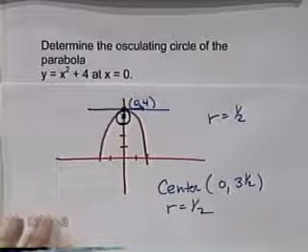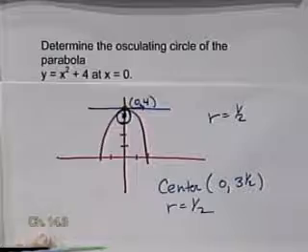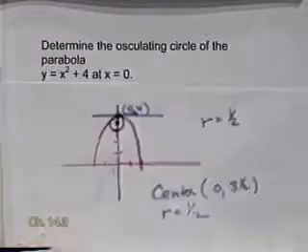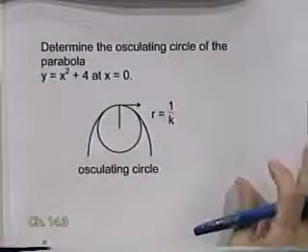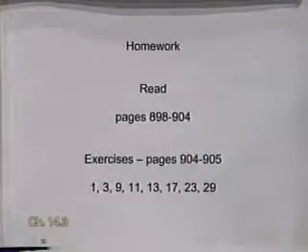Okay, now these formulas, they're hairy. You want to have them, but they're not all that hard. You shouldn't get anything wrong on curvature, you just have to practice a little bit. So between now and next time, first of all, look over pages 898 to 904, and then on pages 904 to 905, I'd like you to do 1, 3, 9, 11, 13, 17, 23, and 29.